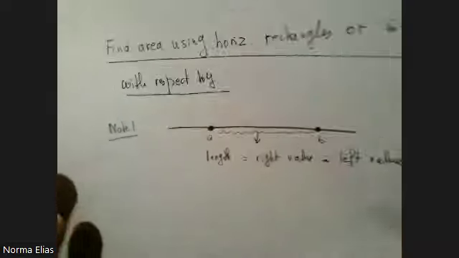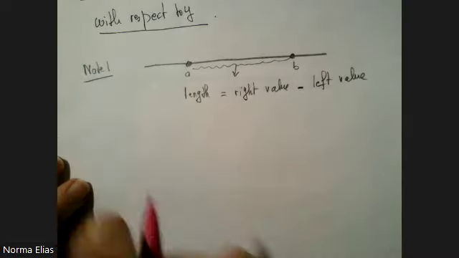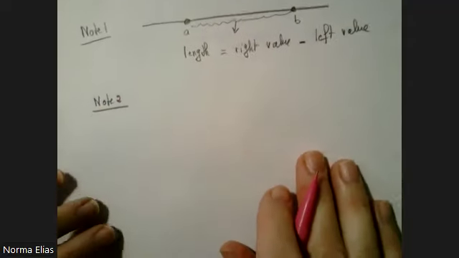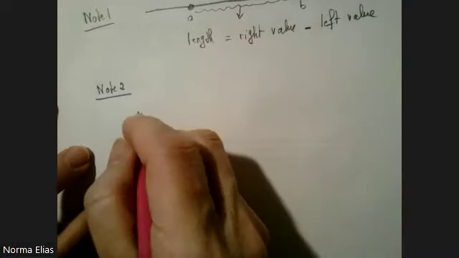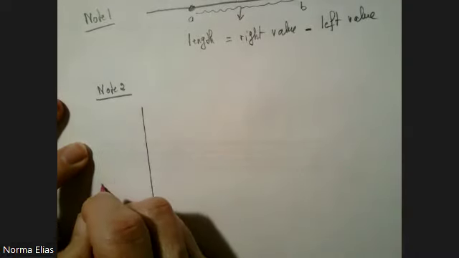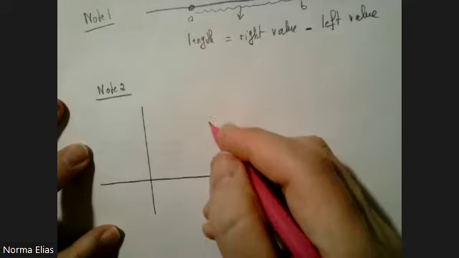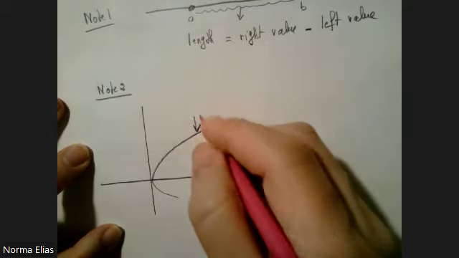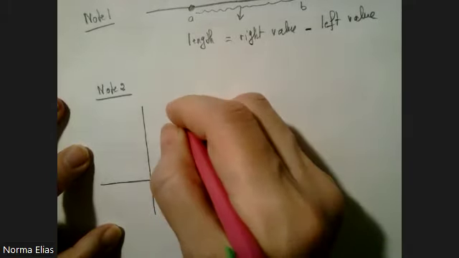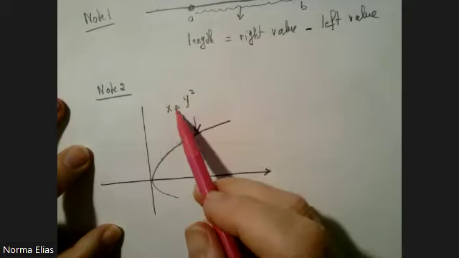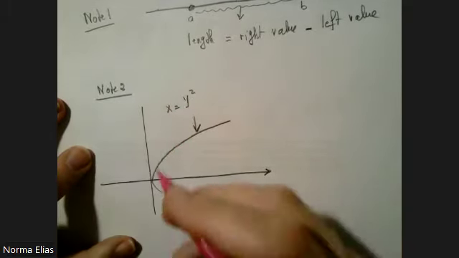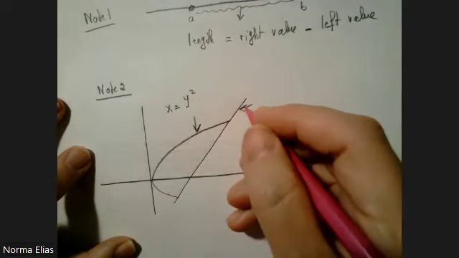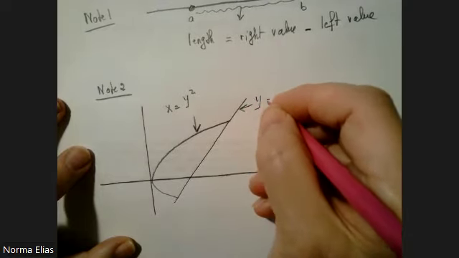Okay. Now another note we did yesterday was the following. And this time I'm going to ask you a question before I proceed to the idea. I'm going to give you the curve. Suppose I have this curve here. x equals y squared. It means I'm giving you x as a function of y. Okay. And here I have a line. Okay, so that line is, let's say, y equals x minus 2.